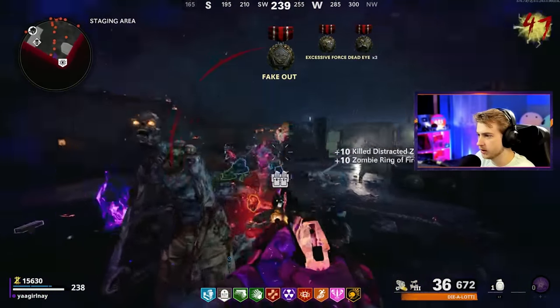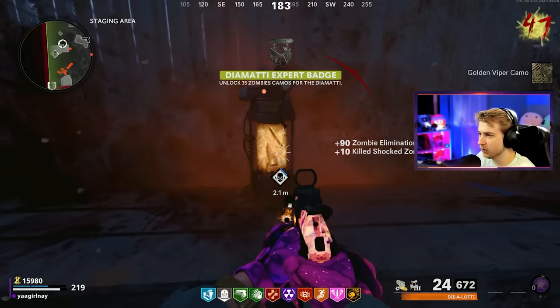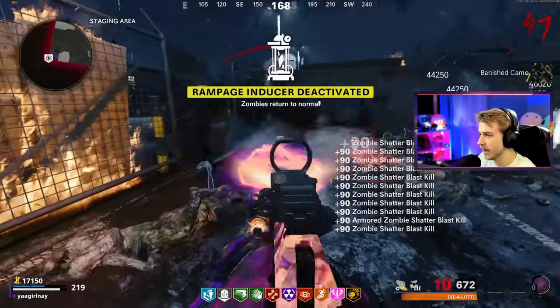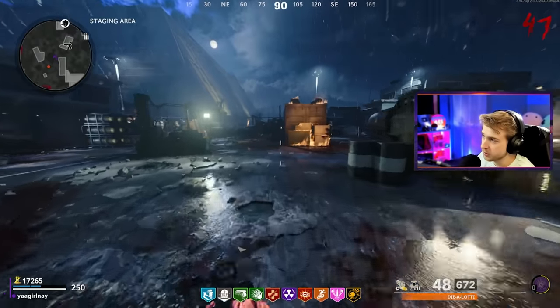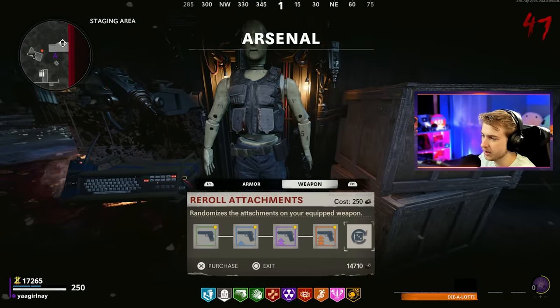Maybe not. Oh, we are! Let's go! Alright, well, that's going on. I'm turning the Rampage Inducer off. Oh, man, that has been a struggle. Alright, since we have one zombie left, let's reroll our attachments till we're out of salvage and see if we can even get dual wield.